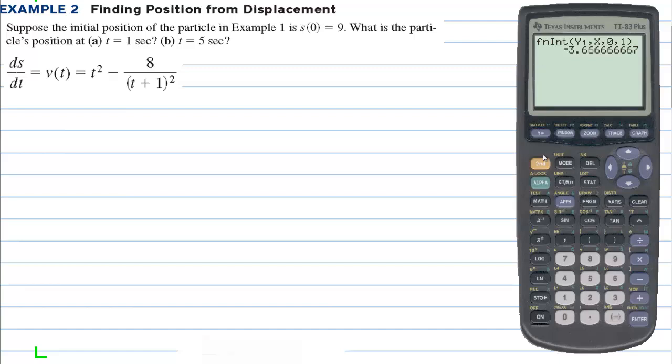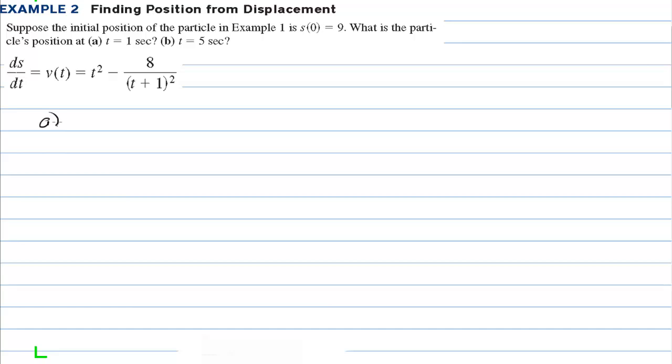Let's see if the graph is still up here. See, we're going backwards from 0 to 1 second the entire time. We have negative 3.66. But this is saying that the position is starting at 9, not at 0. So we need to add 9 to this. And our answer is 5.333, or 5 and a third. So to letter A, 5.333.